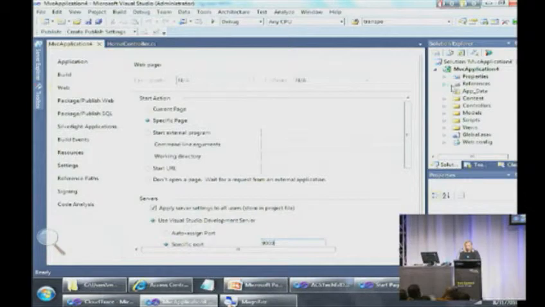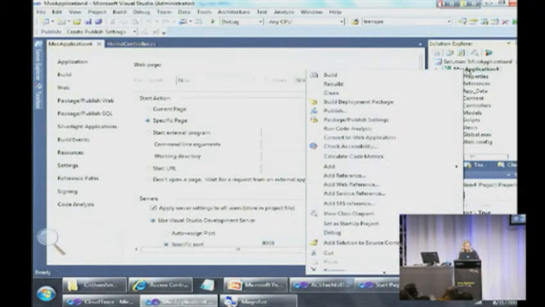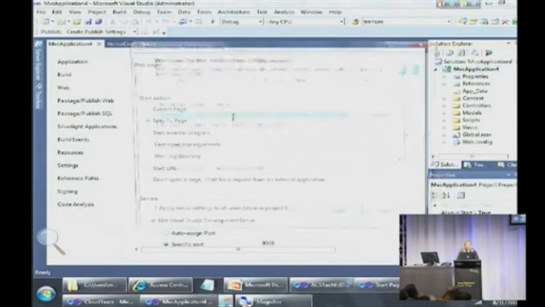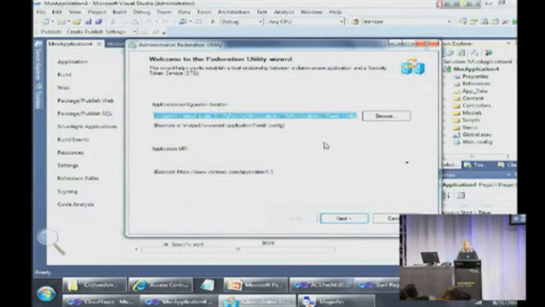The second thing I have to do is set up the trust between my application and my access control STS. Because I've already installed Windows Identity Foundation as part of the SDK, I have this handy little tool here, which is the federation utility that I can use to set up that trust.